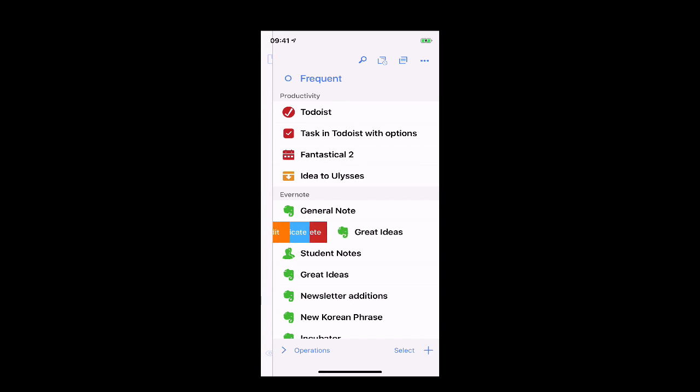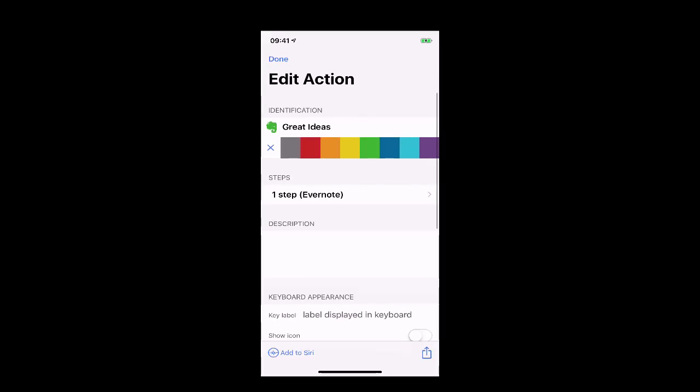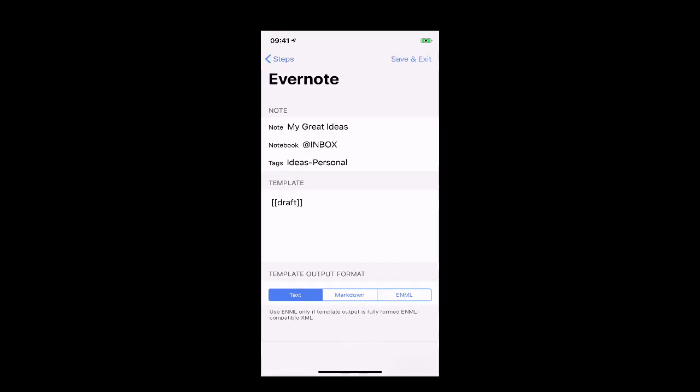Essentially what you have to do is go into the options, and the easiest way to do it is to duplicate it. Once you've duplicated it, you can go in and edit this. So you go into your steps, click on the Evernote, and then you need to make sure that the title of the original note is exactly the same, with capitalization, etc. Also where the notebook is, which notebook the note is in, and if you've applied any tags. That's essentially all you have to do to get this to work exactly how you want. Once you've done that, click save, and off you go. Job's done.